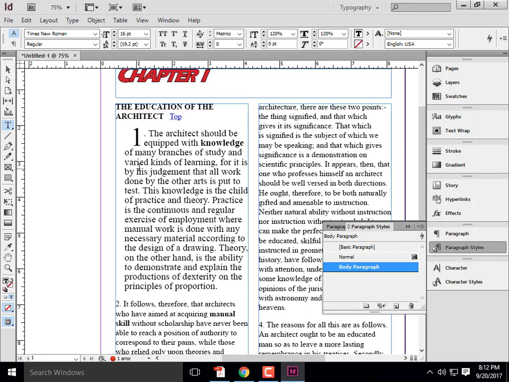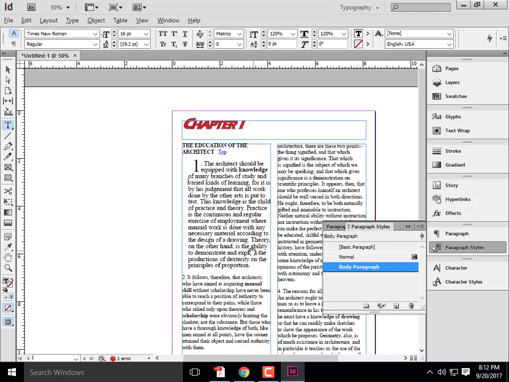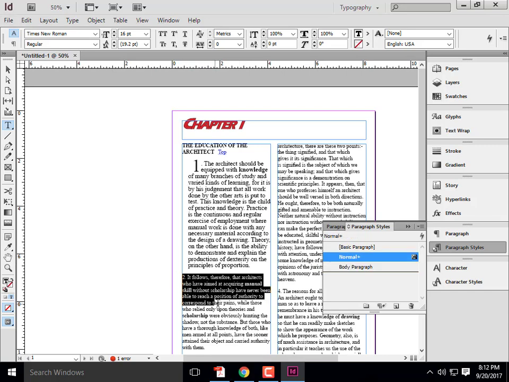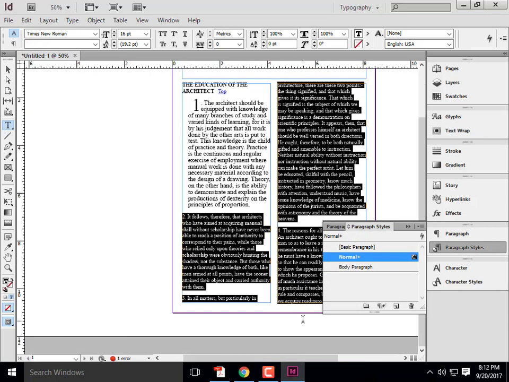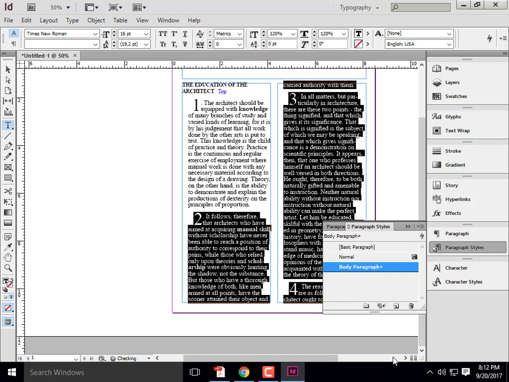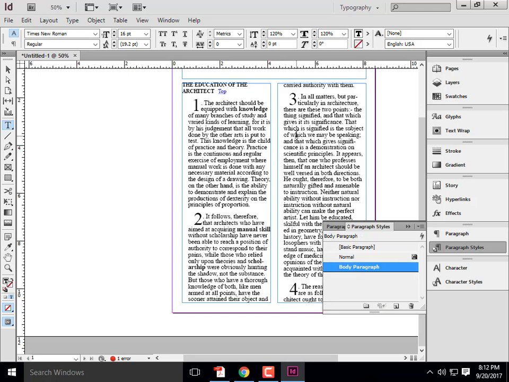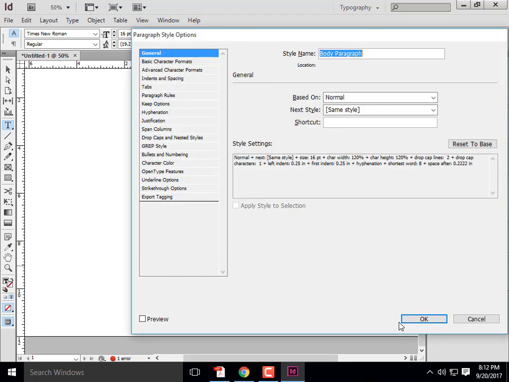What's really nice about this is now I can go through and select all of my text, and click on that body paragraph style that I created, and it will assign that to everything. And let's just say, by chance, I'm not really happy with the way this is looking. It's close, but it's not right. I can then click on body paragraph, and start to make some of those adjustments.